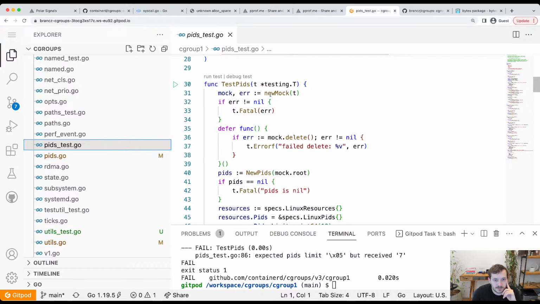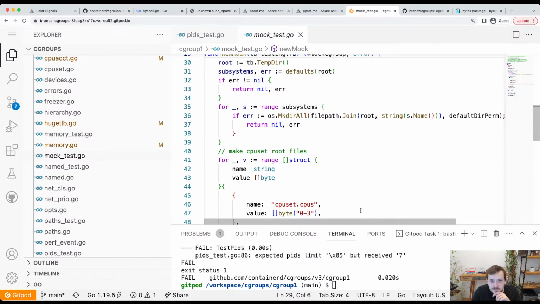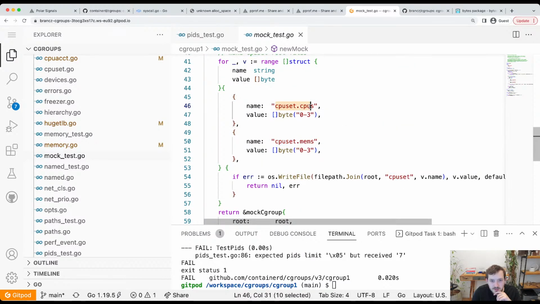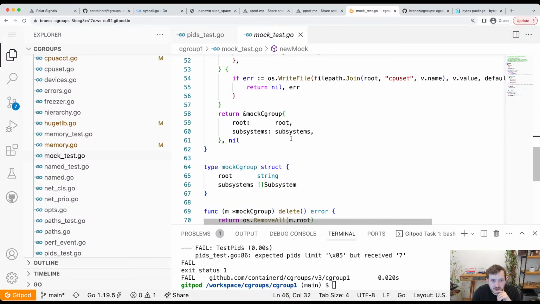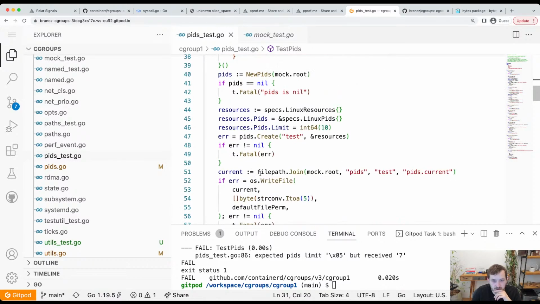So, test PIDs, create a new mock, which is emptier. We create our defaults. Testing TB. Okay, yeah. Looks like we create a couple of files here, and then we have a mock group that we return. Okay, that sounds good. And where do we get our error?